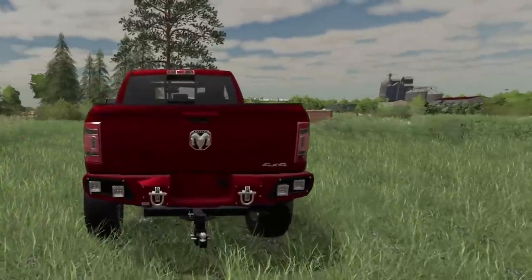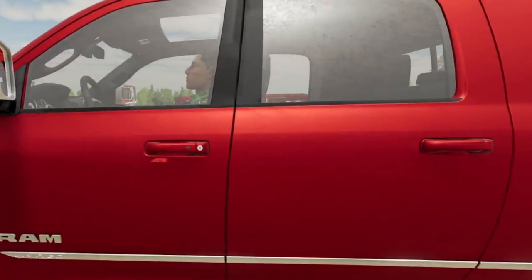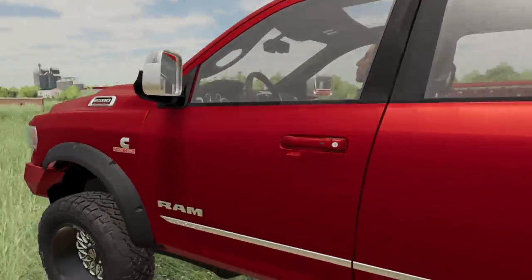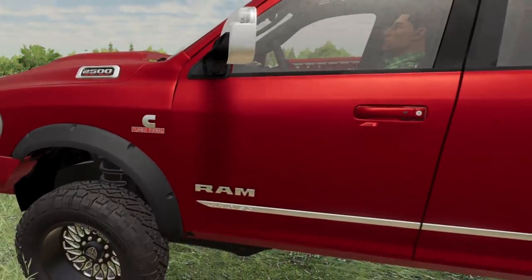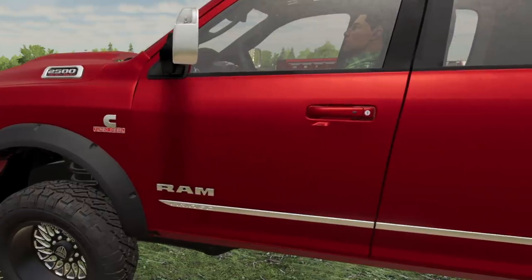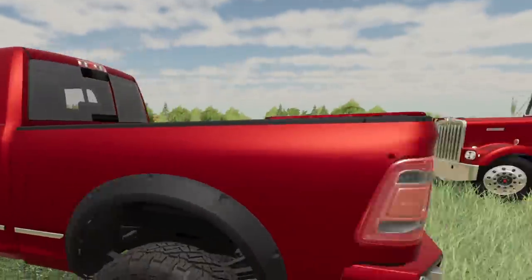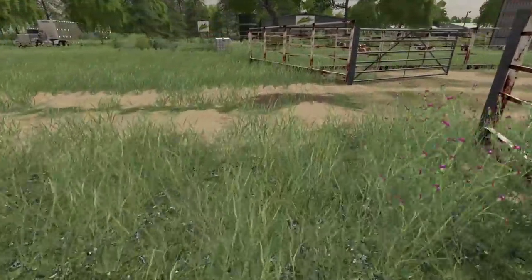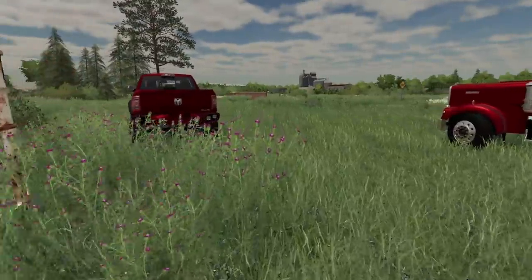I'm really curious what this guy is doing here. Hey bud, is that a for sale sign on your truck? It is? I want to get into cattle. Want to buy it? You're trying to sell it so you can have some money for some heifers. What you asking for? Firm 50, buddy. Well, that's a weird thing to purchase at a stockyard. Yeah. Just bought me a Mega Cab.